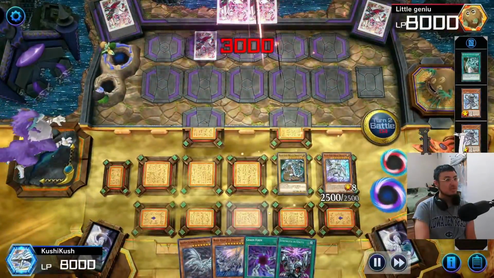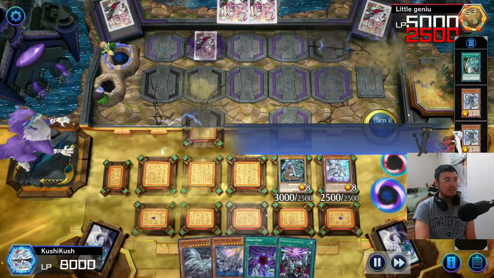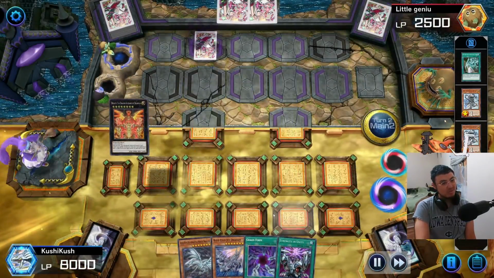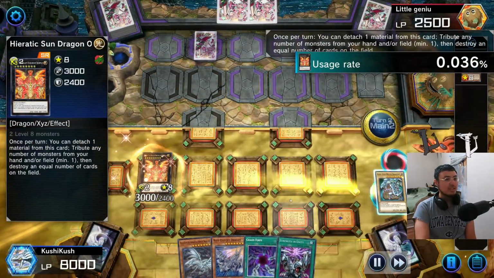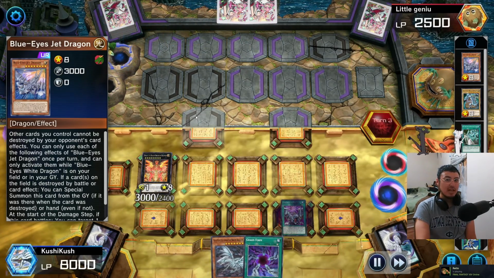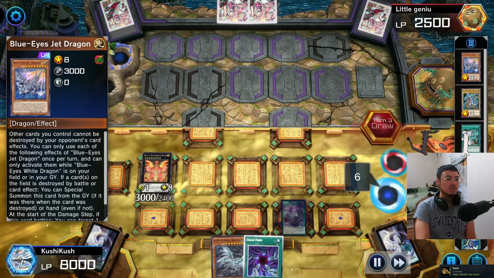Battle phase, attack with 2. I definitely could have played that better. But, I mean, you know, it is what it is. We're going to do Hieratic Sun God, detach OG Blue Eyes, get rid of Jet in hand. Now Jet is live. That's the only reason I did that, because I wanted Jet to be live.